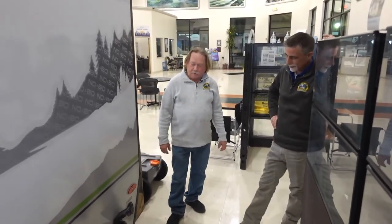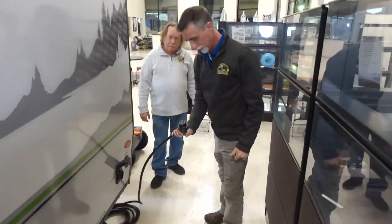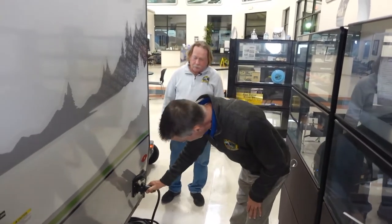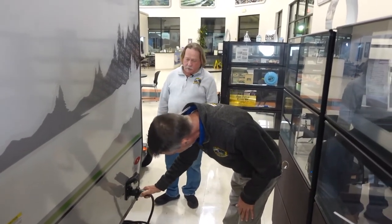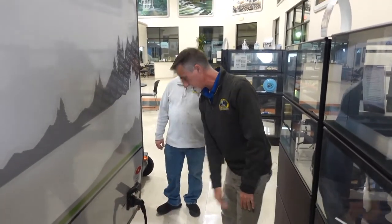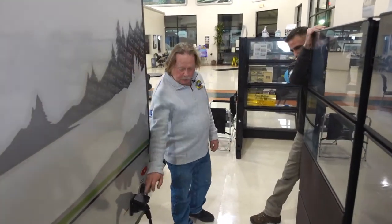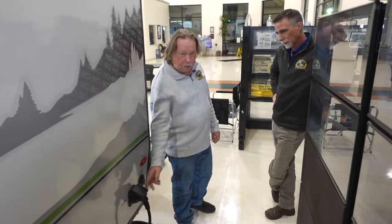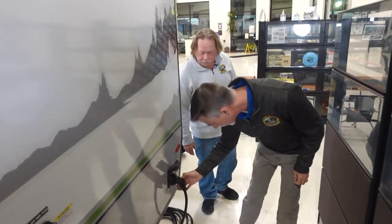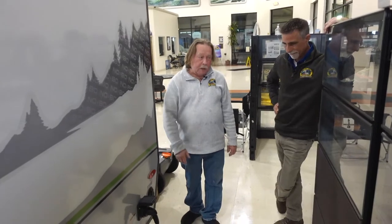So this is what we call shore power. I do a little twist and pull, and then I just put it up in my storage compartment. It's what we call a twist lock. Once I do that, I can secure it with this ring right here. I typically don't find myself needing to do that. Some of the covers will have a light on them to let you know that you're actually getting power. Some have it on the head of the cable, some on the cap.